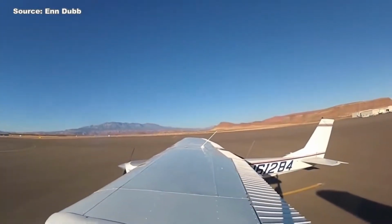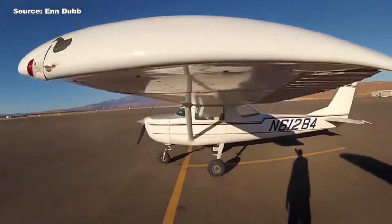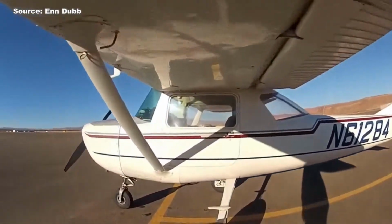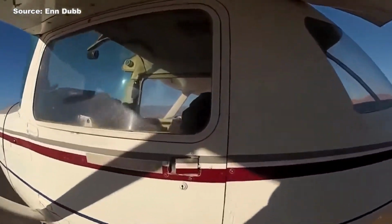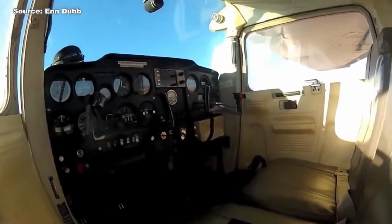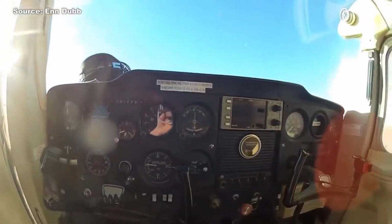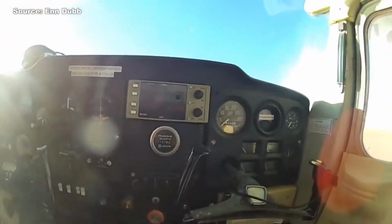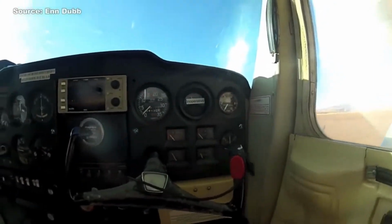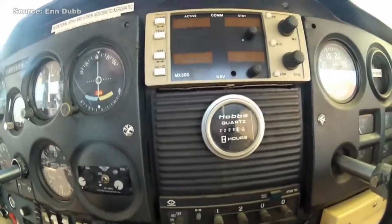That's why for new pilots or low-time pilots that need to build time, you're always recommended to get a Cessna 150. One, because of its forgiving behavior, but also it's one of the most affordable and low-cost airplanes to maintain and to own. You can easily find a good working Cessna 150 on Barnstormers, on Trade-A-Plane, or you can check out Controller.com, and you can find a good working airplane for $15,000 to $20,000.